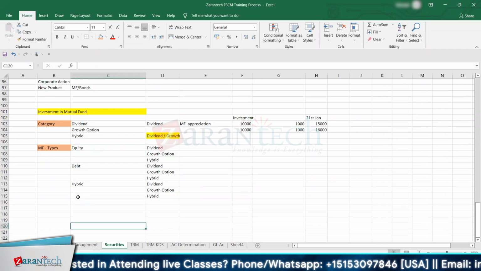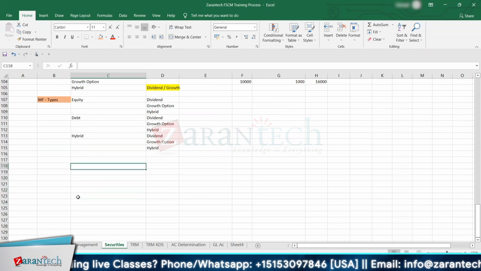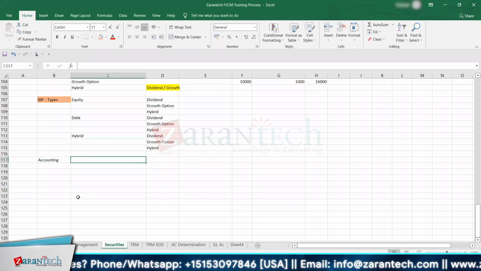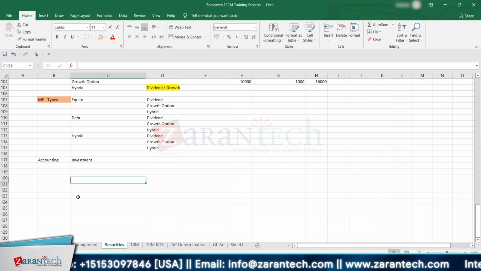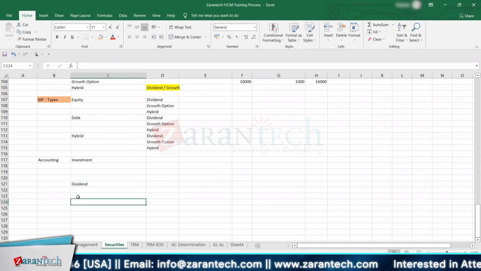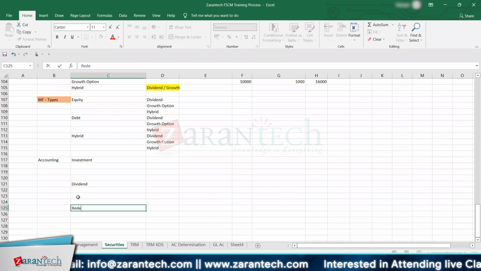Okay. Now coming to the accounting. So accounting of mutual fund. Here you have investment, then you have dividend, and then you have redemption.